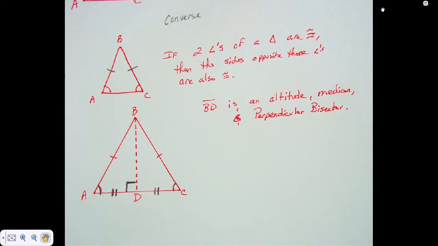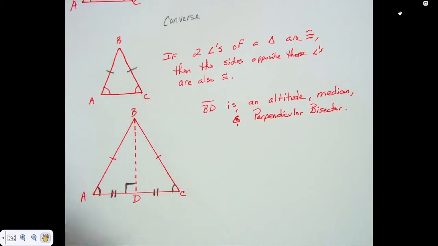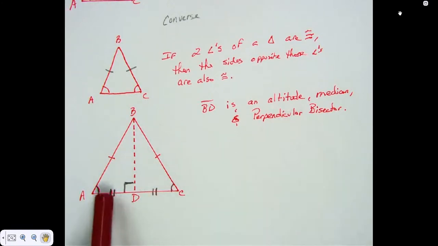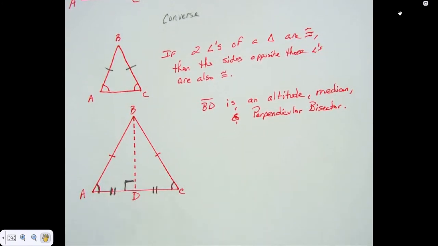So as you can see, there's a lot of little things that could happen in there with an isosceles triangle. By just saying it's an isosceles triangle, there's a lot of things you already know. You know these two angles are congruent, these two sides are congruent. If you drew a median, it would also be an altitude and a perpendicular bisector, which would mean it would cut this in half. So as you would think in geometry, what you've hopefully grown accustomed to is there's a lot of different types of questions I could ask you about this, isn't there?